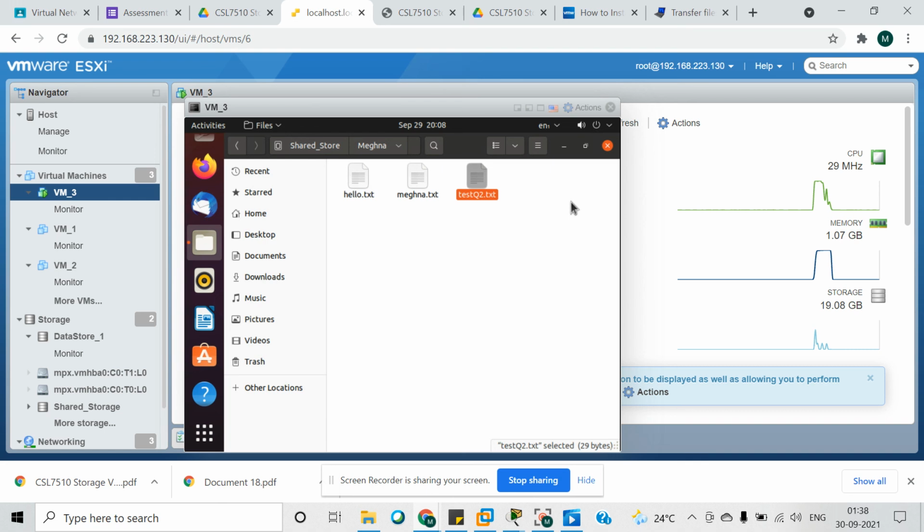So there can be corruption of data as well as malfunctioning. So that is not a good solution to increase the capacity of the data store during runtime. Thank you.